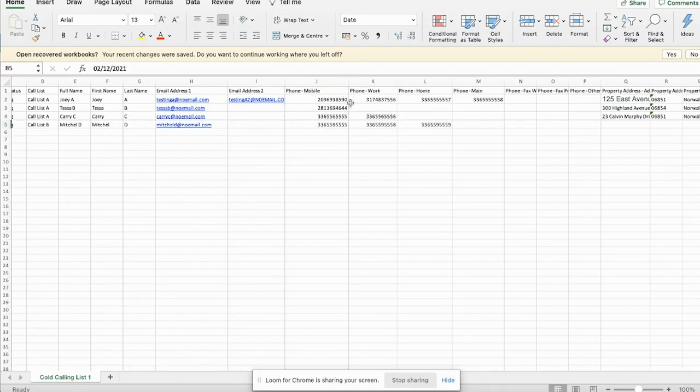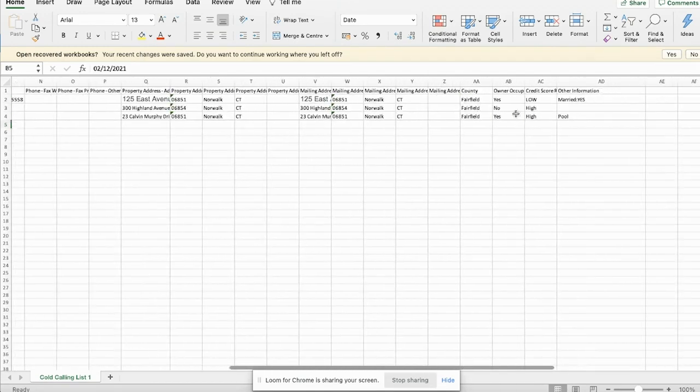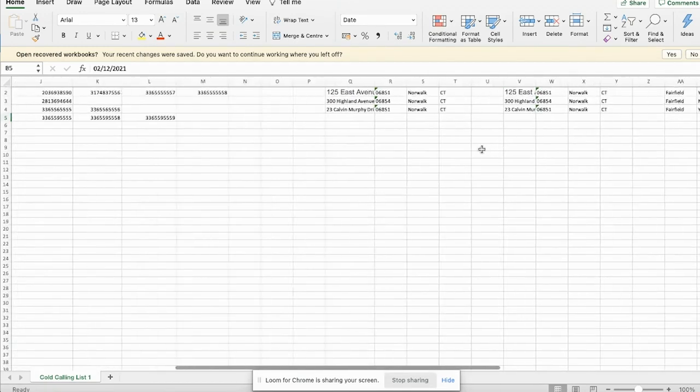So sometimes this will take you a bit of work on your lists, because I see this sometimes where it's got the phone type as column A and phone number as column B, and then phone type is the next column as well, etc. That's not going to work very well. You're going to want it in this type of format. And you can see we've got some addresses here, and we've got some data to fill in. So this is all good, and it's now ready to go.